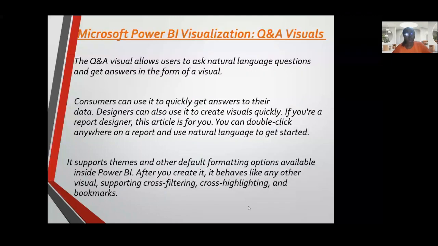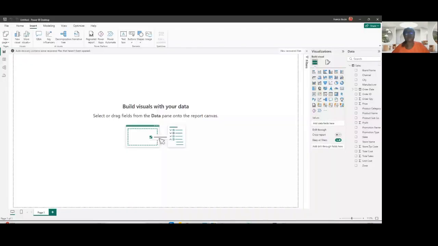Okay, let's go back to the chart now. Suppose I want to insert, like if you're building a report, the first thing you want to do is insert your logo, then bring in the cards. So let's insert the logo.